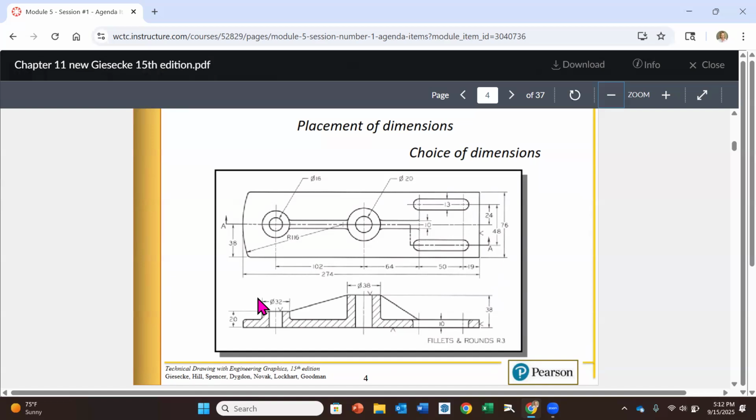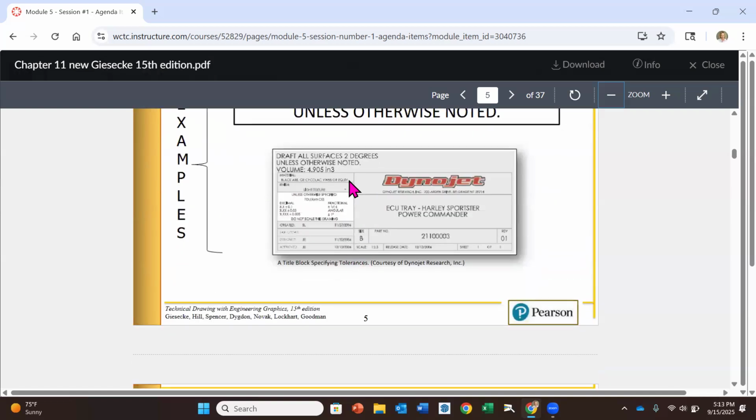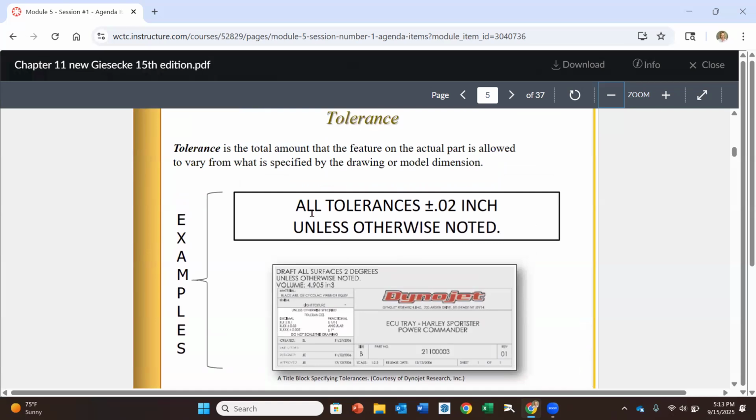Now that single number only gives us, if you would, what we call a nominal value. This is like the middle number that we're hitting. If there is no specific tolerance in back of the dimension, which we see here, then we go to our title block tolerance to determine what the actual applied tolerance is on there. And like it says here, the tolerance is the total amount of variation that we're allowing on a feature for it to function properly in its final state.